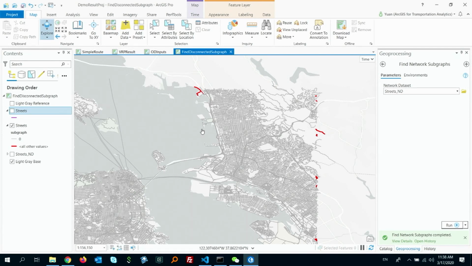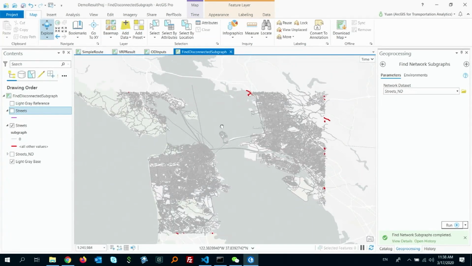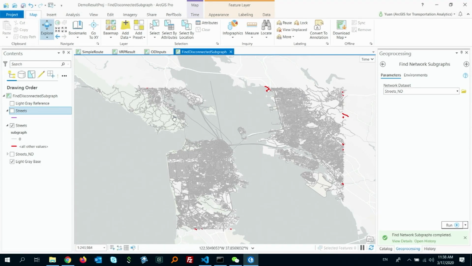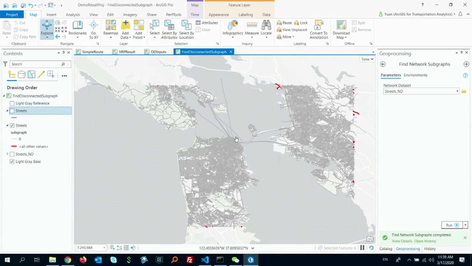And also, because NetworkX stores all the graph in memory, you can probably do this analysis in a small network dataset like here in San Francisco, but you wouldn't be able to do it in a nationwide network dataset, for example, North America. But the important idea we are trying to convey here is that now it is possible to take your network analysis, export the network dataset in particular, export the information into another system, and then make use of the algorithms that are available in the other system. So back to you, Melinda.